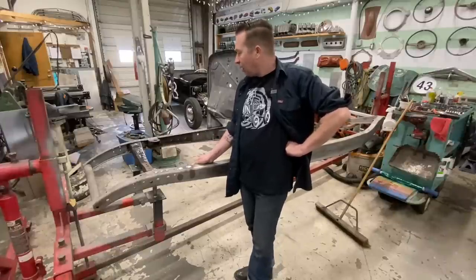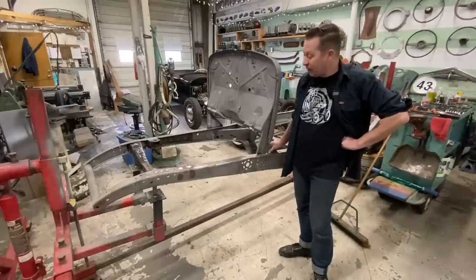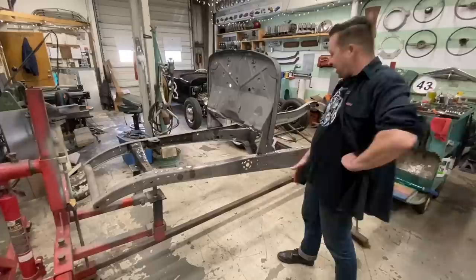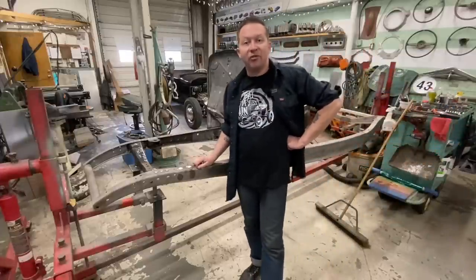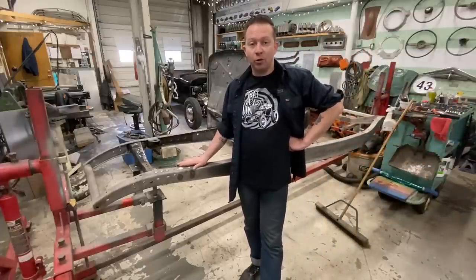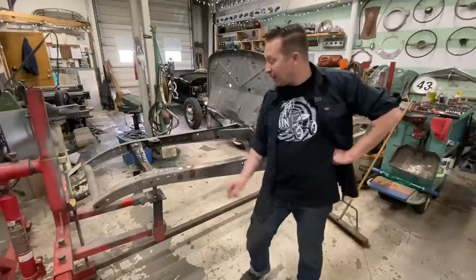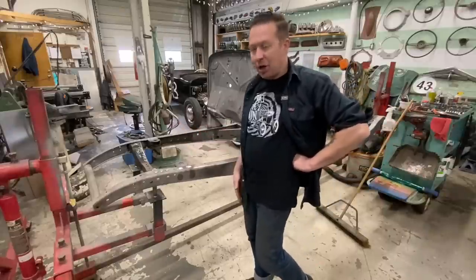Was it last weekend or the weekend before? I was talking with my friend Bruce, who's building a three window right now. And he gave me the best idea ever. And when we were at the Kennedy Brothers shop last weekend at the Roadster Show, they had a 32 chassis in there that had the exact same thing done. So the whole frame, semi-gloss black.